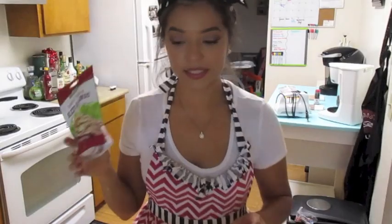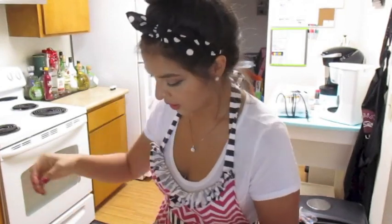Our next treat is little witch fingers. So for this, you need pretzels, candy melts, and then almond slices. So I'm going to make this green. I should go on the show Worst Bakers of America. Is there like a worst baker competition? Because I feel like I need to be on it, because this is pretty bad.